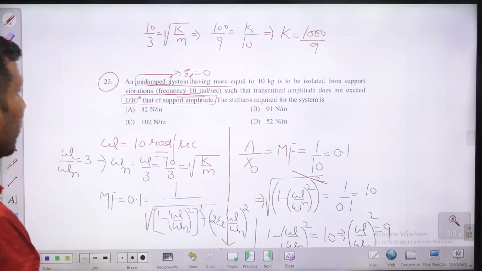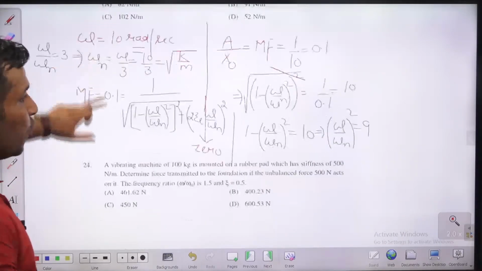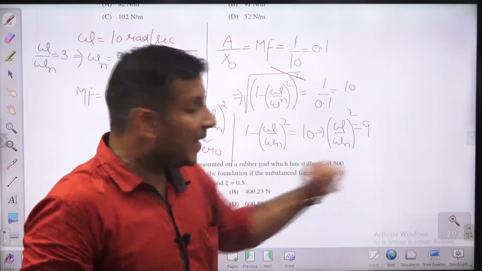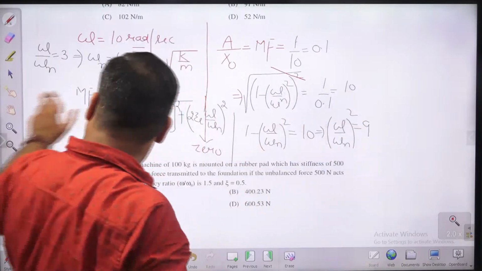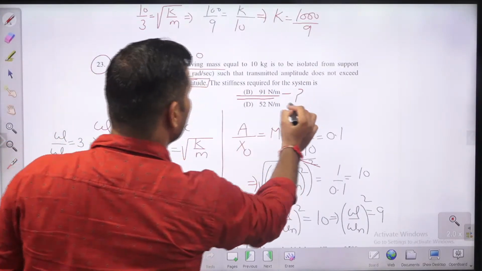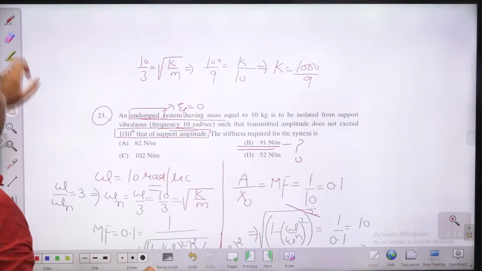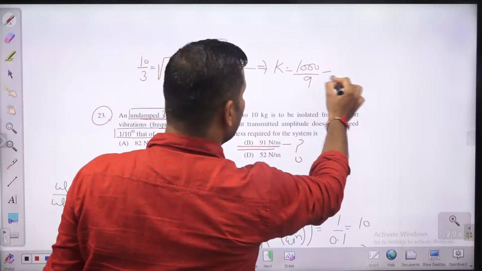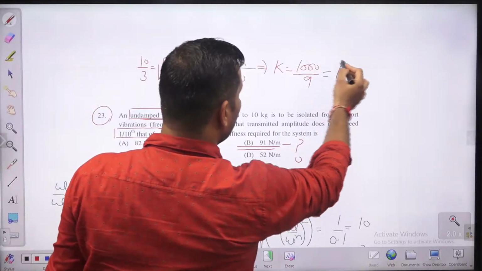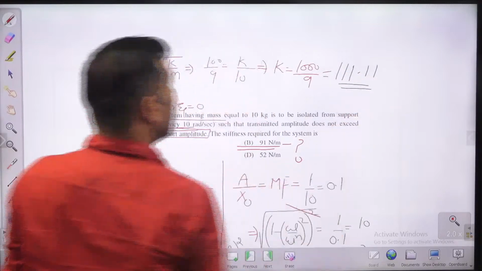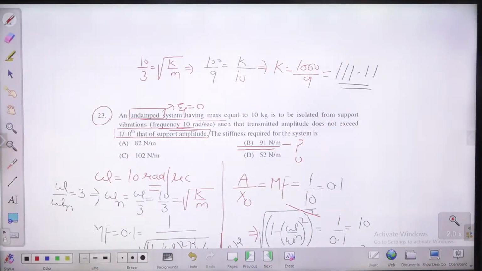There is no issue. There must be some error in this because this is not going to come 11. This is not going to come 11 because this is 1 minus and here you are having minus. This is not going to become 11. Agar ye 11 ho jata, then there are chances you will get this answer. Otherwise, you are not going to get this. I don't feel that 11 will come here. 9 is only going to come here, and you will get some answer in the range of, because this will go 1, then again 1, then again 1, something like this. Okay.